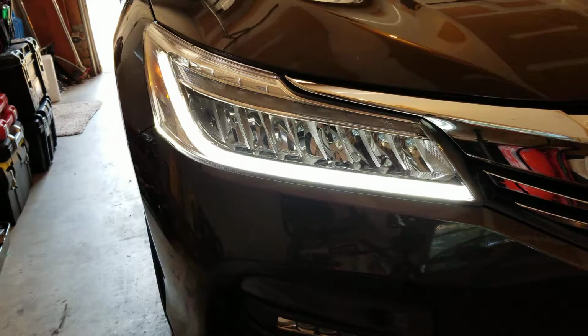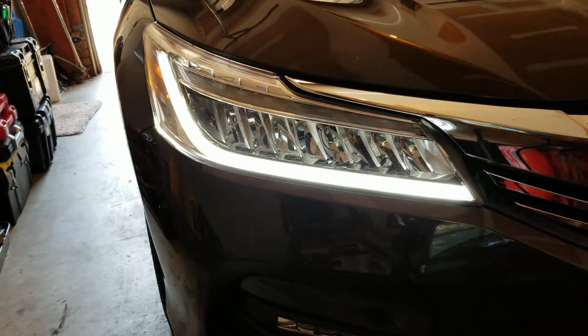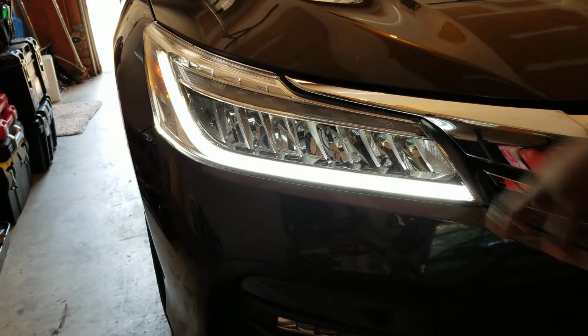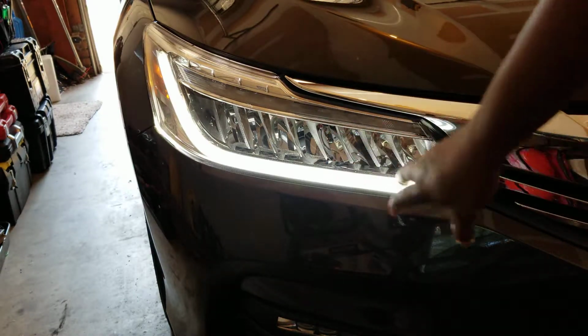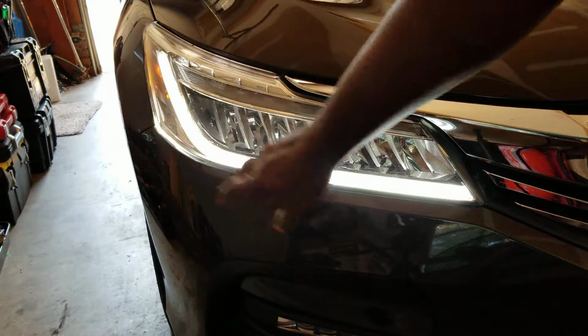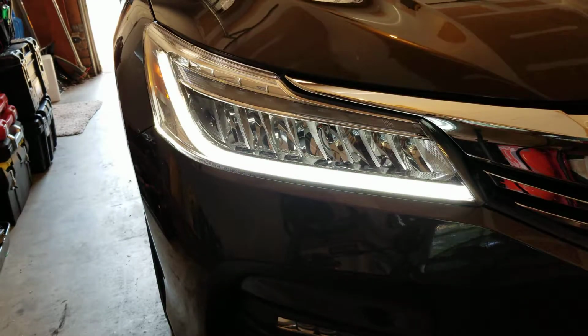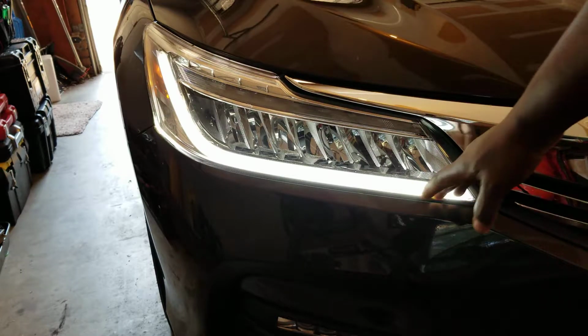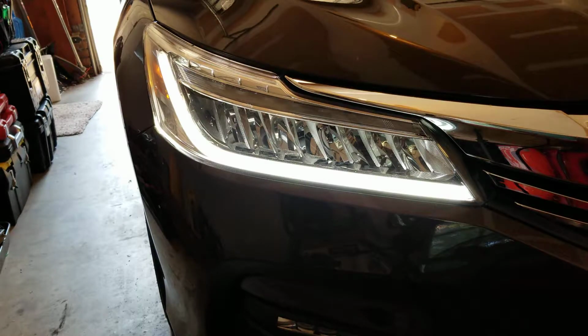So what do you think, guys? Isn't that cool, man? You got two different systems in just one light, and this thing is super cheap, less than $10. Can you believe that? All I did was remove the manufacturer daytime running light strip and replace it. So like I say, if you check some of my videos, you're gonna be able to see how you could upgrade your lights to get this beautiful system working right on your 2016 and 2017 Honda Accord.